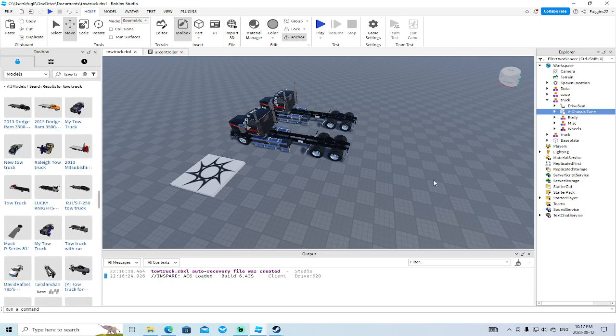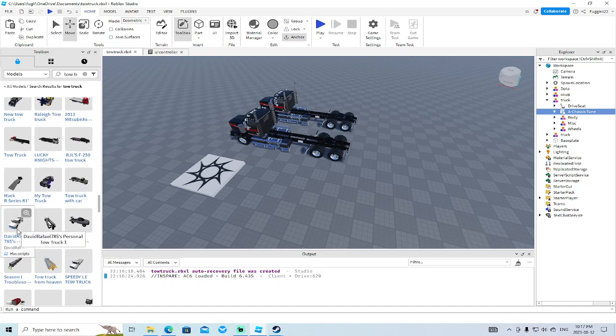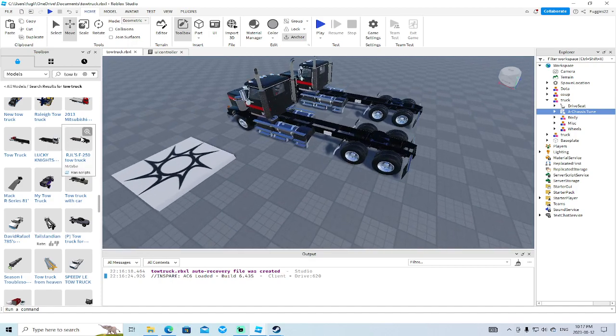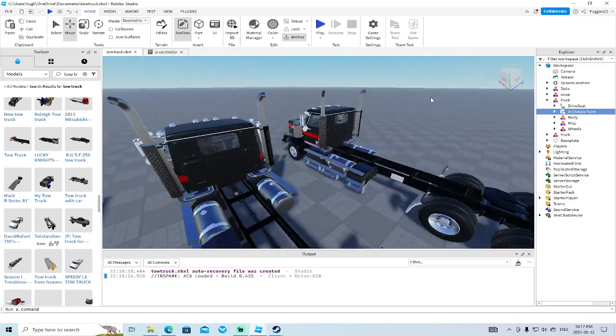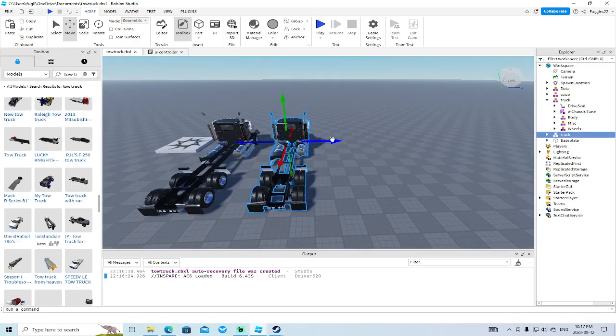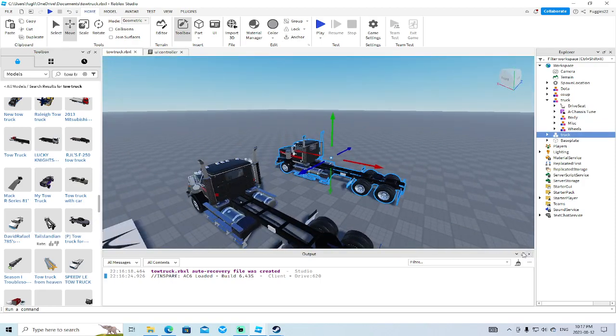Just remember, if you're taking the script from a truck and putting it into a smaller vehicle, you're going to need to edit the weight on it, and you might have to retune it a little bit so the smaller trucks aren't super fast, thinking that they had a lot of weight and now they don't, and vice versa. You can make a chassis script work for one of these smaller vehicles and just paste it into any other vehicle, and you'll just need to edit the speed and tune it a little bit, which we went over in one of my previous videos.